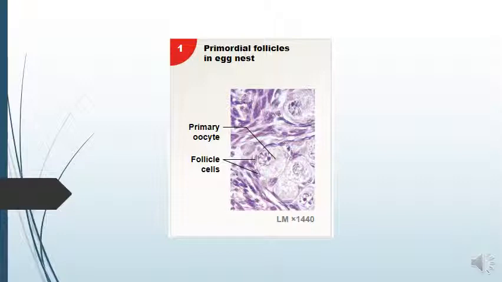Beginning at puberty, primordial follicles are continuously activated to join other follicles already in development. The activating mechanism is unknown, but local hormones or growth factors within the ovary may be involved. The activated primordial follicle will either mature and be released as a secondary oocyte or degenerate, and the process where it degenerates is called atresia. This monthly process is known as the ovarian cycle.